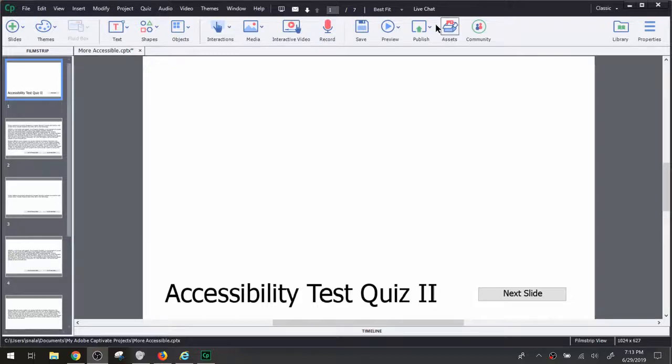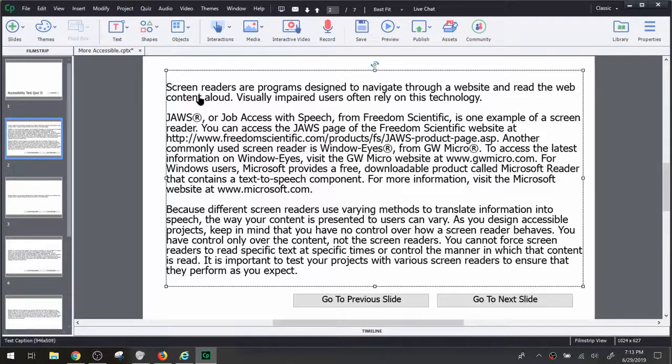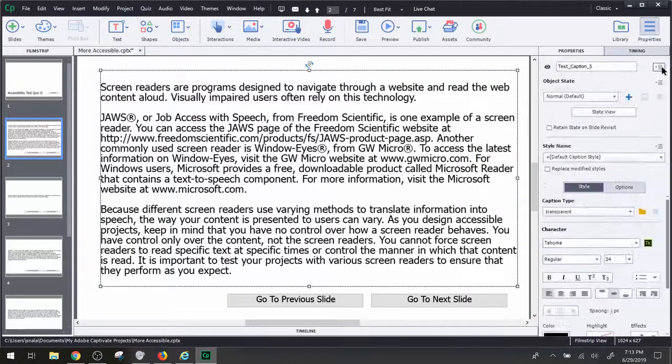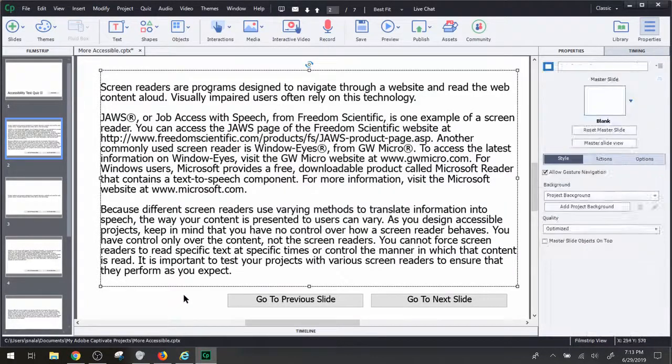And we're back, and I've done a little work on this Captivate course. Just as a refresher, I was taking a bunch of text and merging it into the background of the screen and using the slide notes. Let's see, go back to this slide.